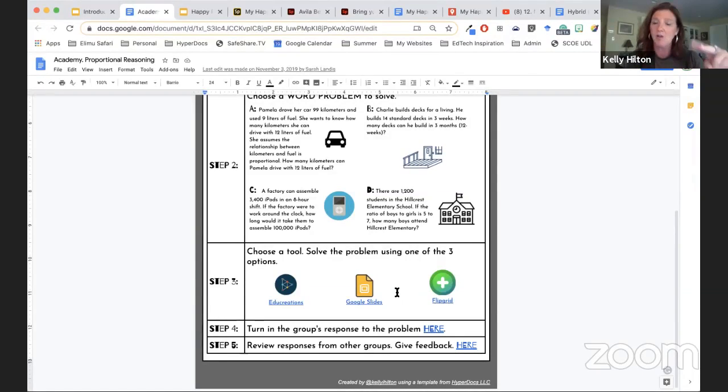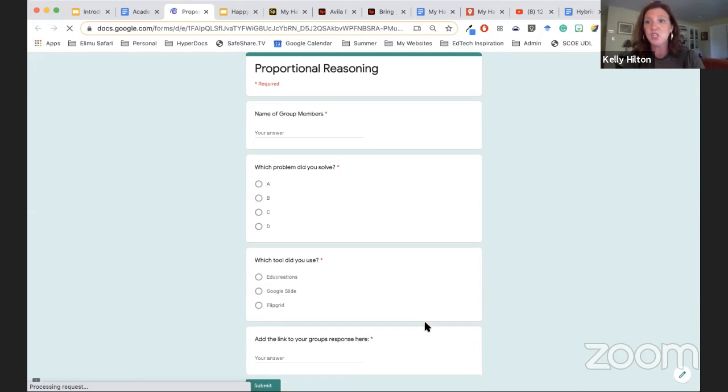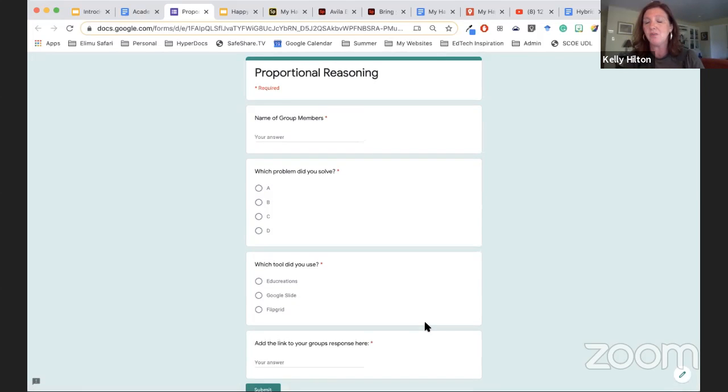This is, again, getting them to show what they know and to reimagine how to use these tools and get them to think critically. So students went through this process, and then you'll notice that they turned in their work right here into a Google form. Everybody just submitted the form and the link to their work. Now you could stop right there, but if you do, then only the teacher sees the work, and now I have a bunch of links to look at to grade. It's the same as having a stack of papers in my classroom.